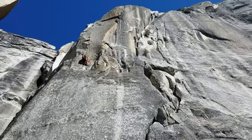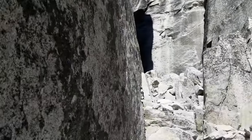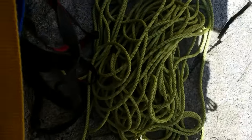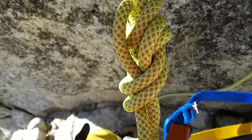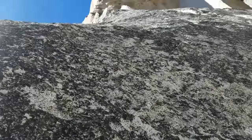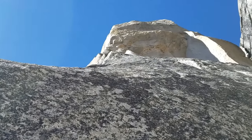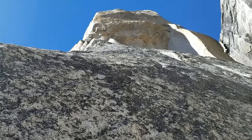While Kyle passes the knot, trying to get the weight off his daisy back onto the grigri. I was able to flake my entire rope here and I already have it clipped in for me to start climbing. I am tied into it. First step is a piton there, then your next move — the shadow kind of sucks for you — but second piton and then a third piton, then a super awesome bolt, and then kind of a free climb to a second bolt, free climb to the ledge.